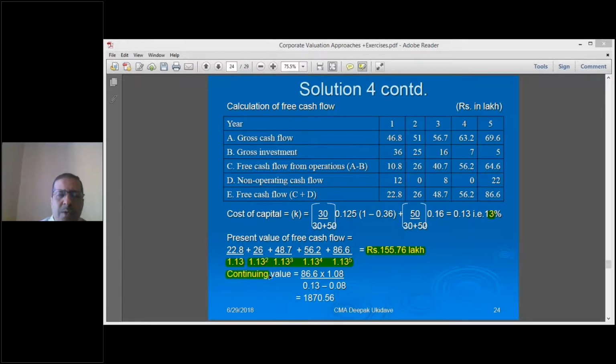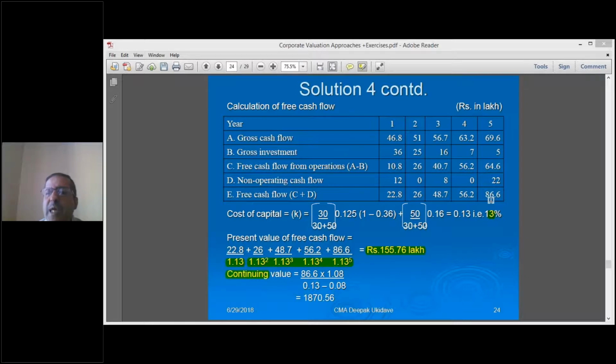Next is continuing value. So now how do you get continuing value? It is 86. Continuing value is also called terminal value. See, we have estimated the cash flows for 5 years, but every business concern is a going concern. All of you are aware. Every business firm is a going concern, and therefore these cash flows are going to be repeated for n number of years, uninterrupted, a perpetuity. And therefore we assume that these cash flows will be there till perpetuity, indefinite period of time. इसके लिए उसको बोलते हैं continuing value or terminal value.